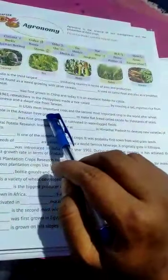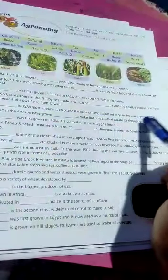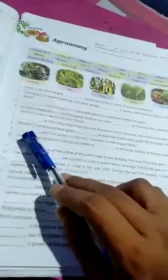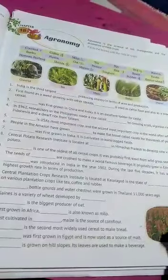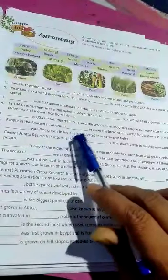Dash is USA's most important crop and the second most important crop in the world after wheat. Wheat के बाद world में second position पे है ये crop, the second most important one, and the answer is maize. Okay, now the sixth one. People in the Amazon have grown dash to make their flat bread called kazabi for thousands of years. Amazon area में रहने वाले लोग सालों से in thousands of years से इसको grow कर रहे हैं for making their flat breads, and that is called manioc. That crop is called manioc.